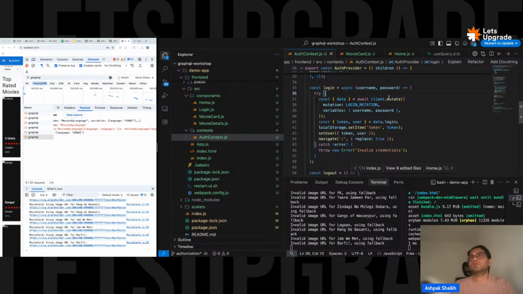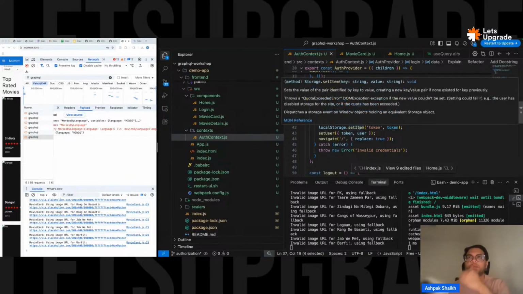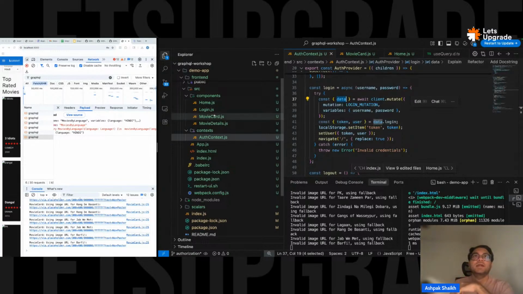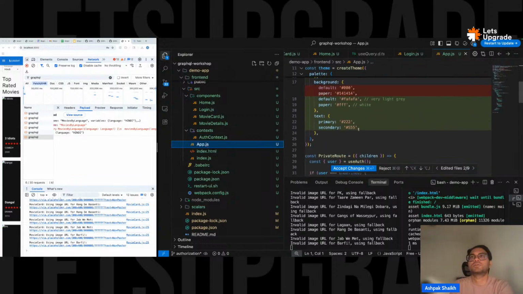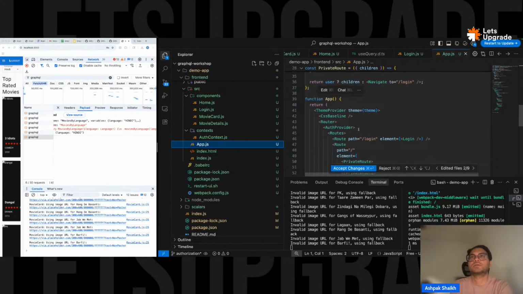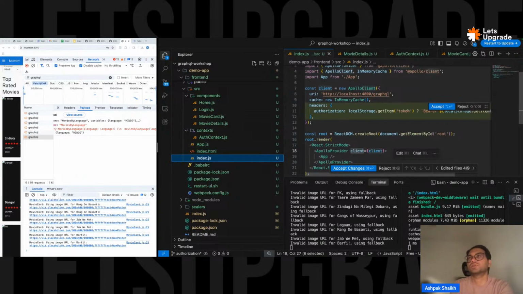Once you call a mutate method with the correct mutation and the variables, this is the variables that were being passed, you will get the data from the backend, and then you can use that to set the local storage, etc. Right? And if you see the main client in app.js, it was using the local storage to get the token.